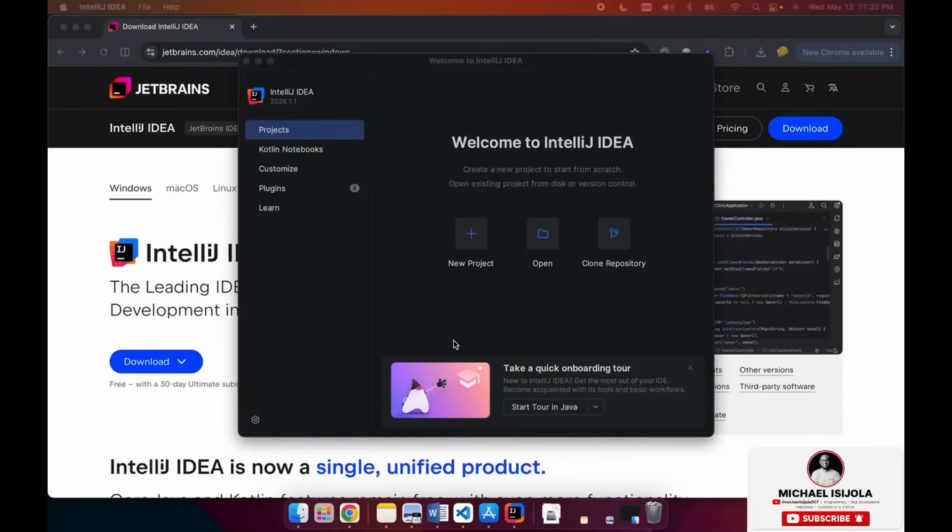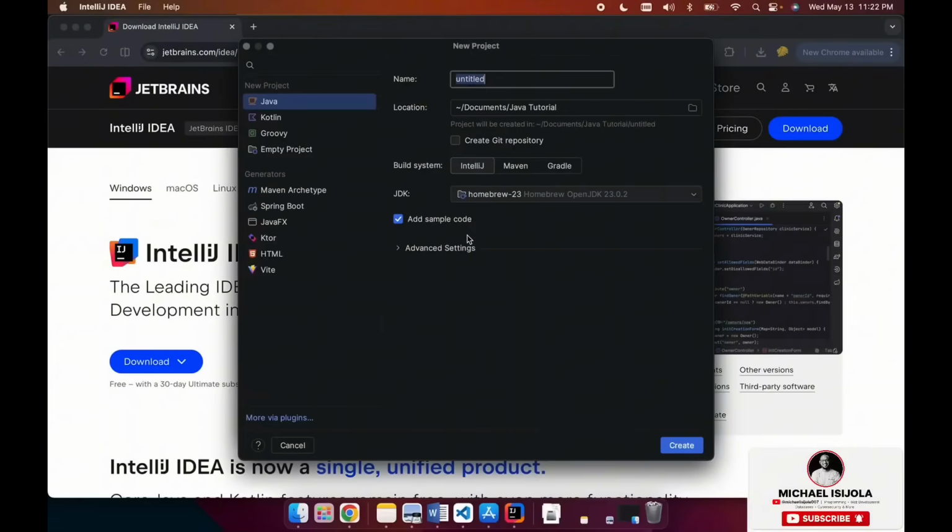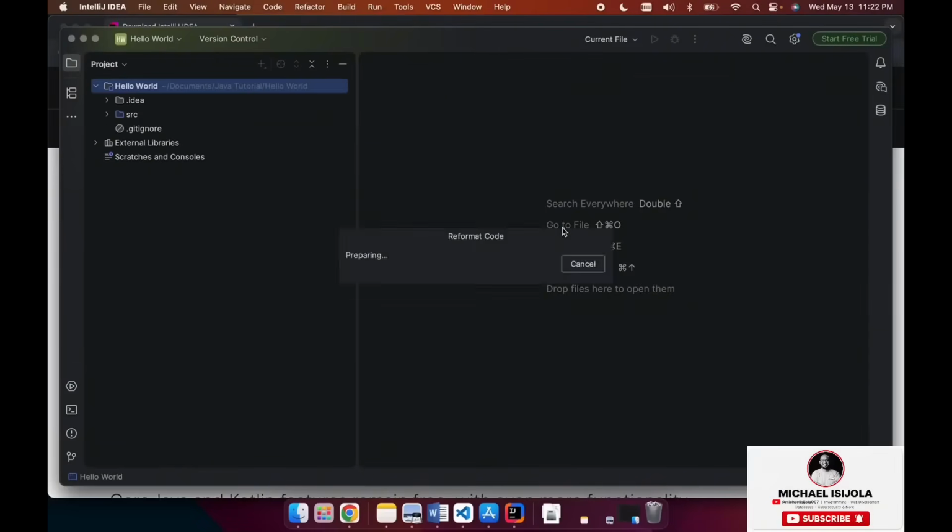To start with, we have our IntelliJ opened, so we're going to click the new project. We're just going to call it Hello World. Just something simple. We're going to leave all these other boxes the way they are, and go to create.